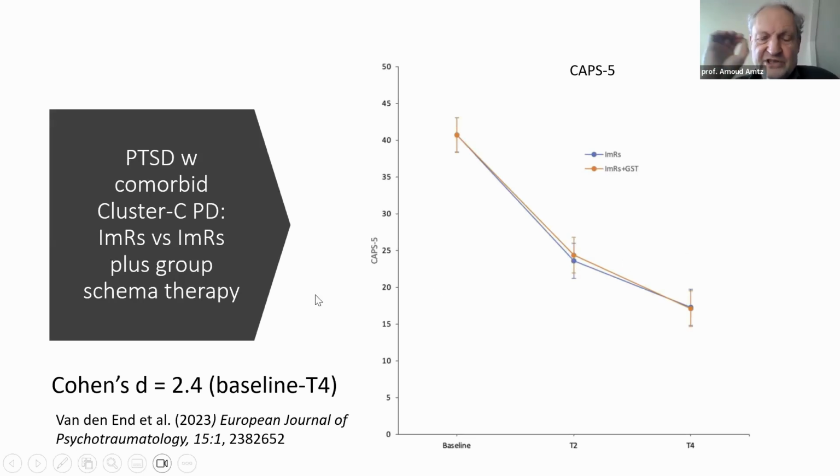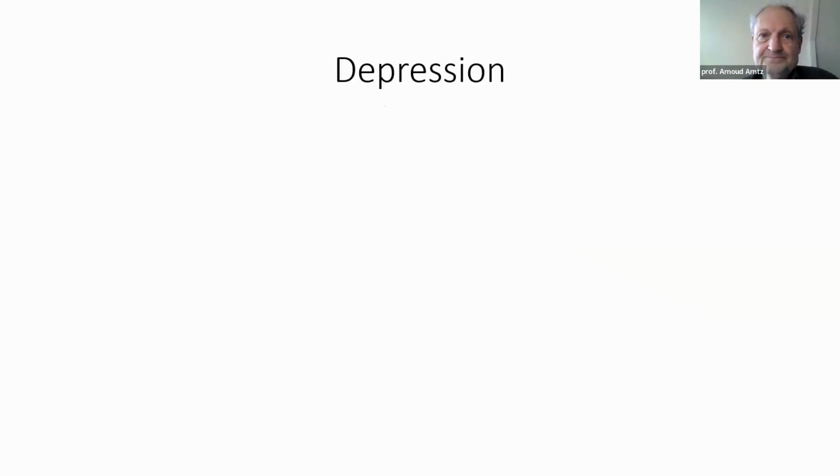Now keep in mind, these patients had a primary diagnosis and a request for help for the PTSD. So there was no clear request for help for the personality disorder problems. So the take-home message of this is, if there is clear PTSD and there's a request for help for PTSD treatment, you can better treat the PTSD first, even if there's comorbid personality disorders, and see whether there might be a further request for personality disorder treatment or not. And the chances are big there's no further request for that.